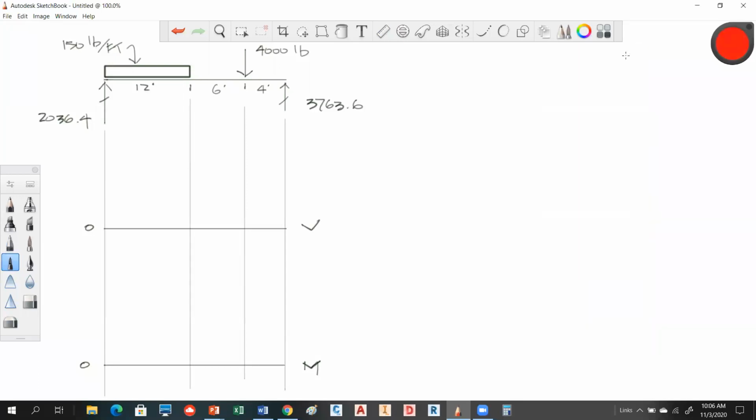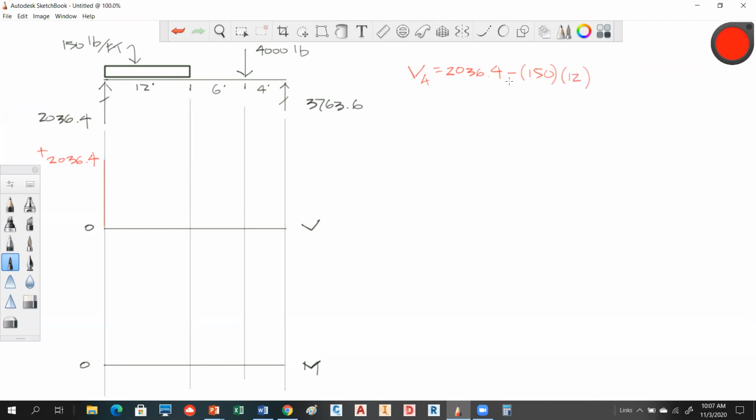All right. So we're going to start over here. We've got a point of shear. Starting point would be what? 2,000. 2,000 straight up, right? Right at that reaction, correct? Yep. So that's going to come up like about this. And we're going to call that 2036.4. That's positive. Now what's happening as we step across this beam? Is it staying constant or is it dropping? Dropping. It's dropping at a rate of 150 pounds per foot, right? Yep. So the shear at point A is going to be equal to your starting shear, which is 2036.4 minus 150 times 12.